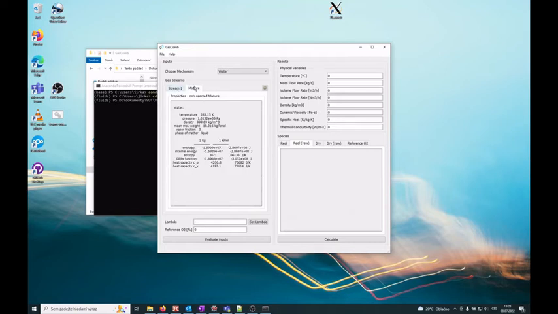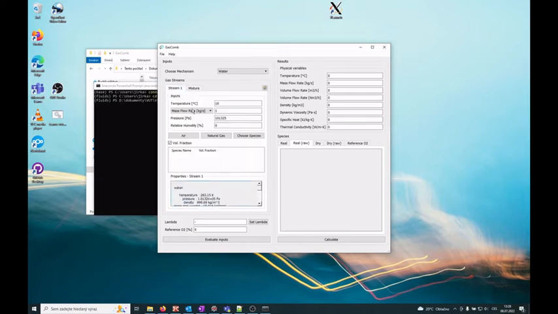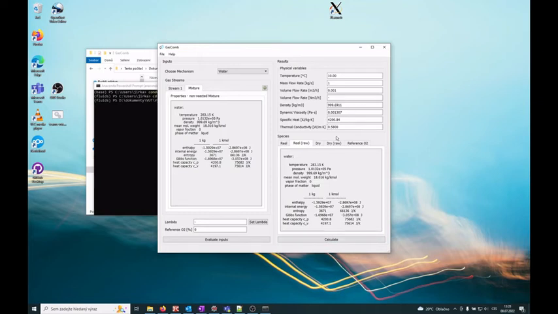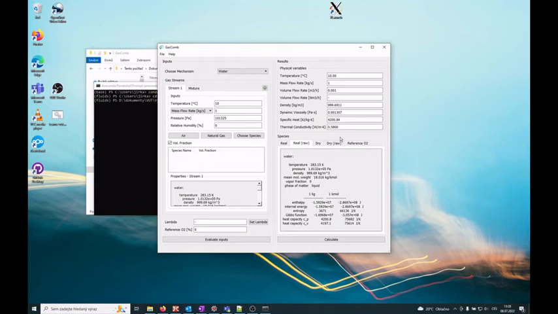Since we have one stream, there is the same output here as in this part. So you can see, or you can directly hit calculate and get the transport properties as well. In water, all the transport properties are included. For example, for oxygen, they are not, so you cannot see them. So again, those in this upper part up to water, those are so-called pure fluids, so you can work with them. The others are actually mechanisms.